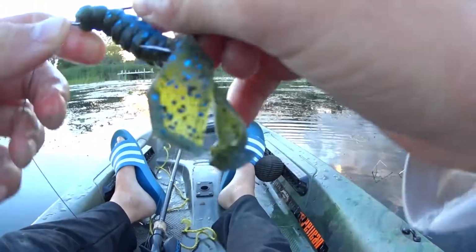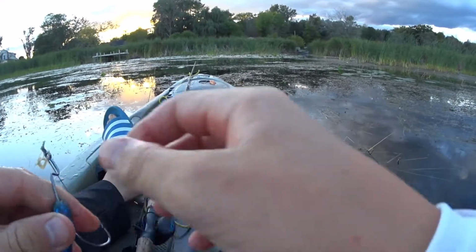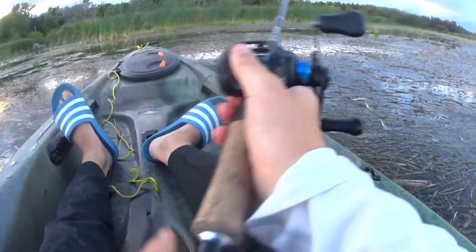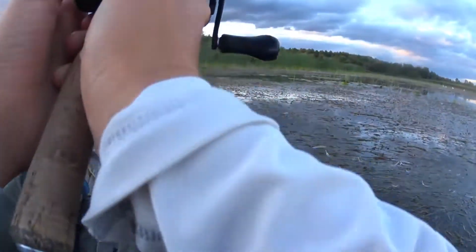Now, since I know they're eating the punch rig, what we're gonna do, I'm gonna take this sucker off, and I'm gonna put on that other craw. More black or less black?